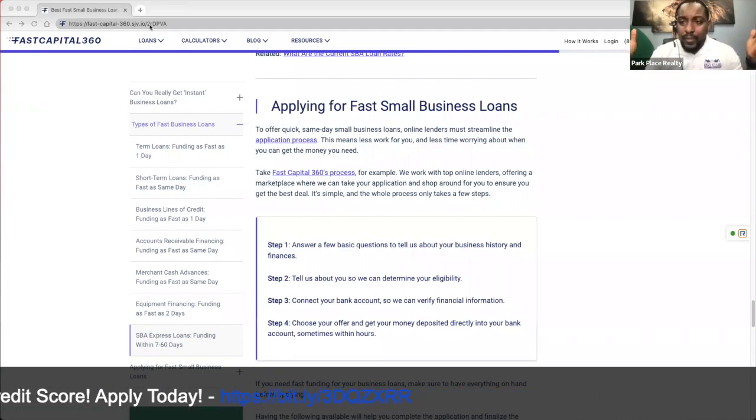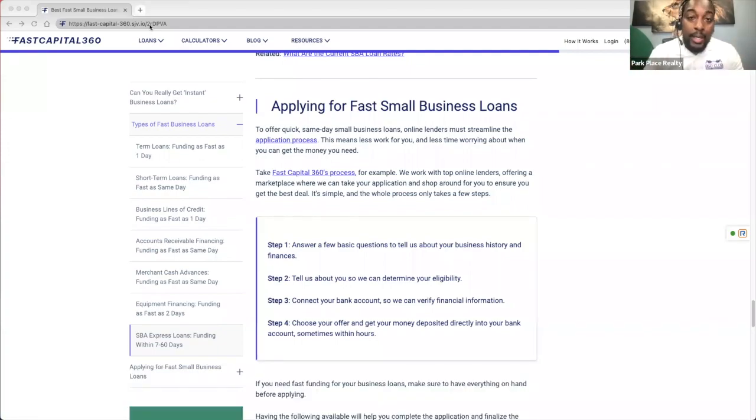And guys, keep in mind, it doesn't hurt to even see what you qualify for. So even if you're like, well, I don't know if I need anything 6 months from now, a year from now, whatever, it does help to know that whenever you're ready, you can go ahead and grab whatever you need for your business. Get whatever your business needs, guys. There is funding out here for your business. You don't have to save and then spend. You can go ahead and start getting access to capital right away, guys.